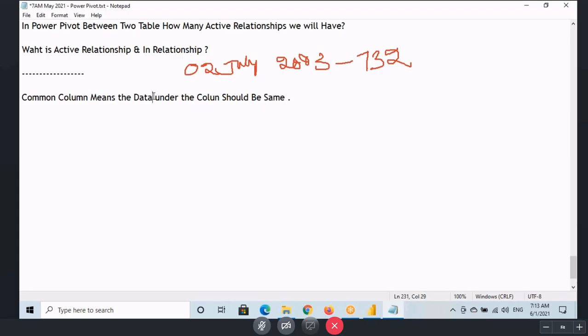Only when the data under the column is the same can we call it a common column, guys.